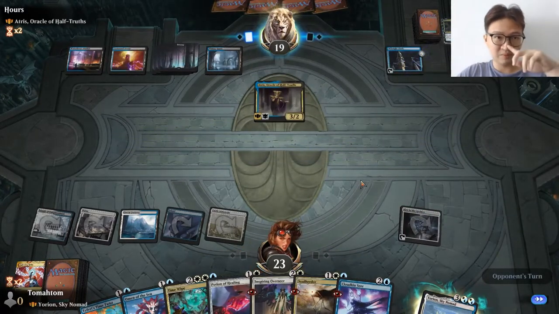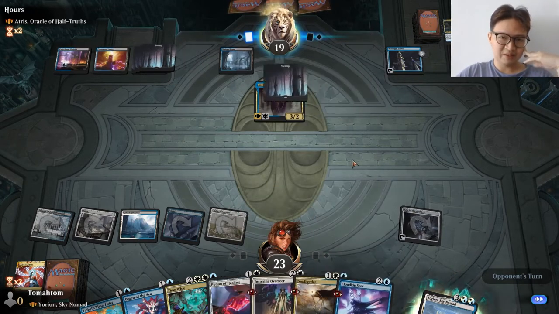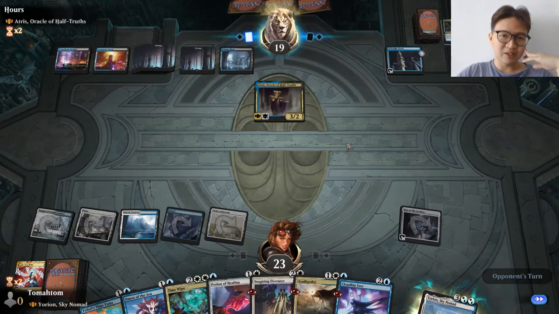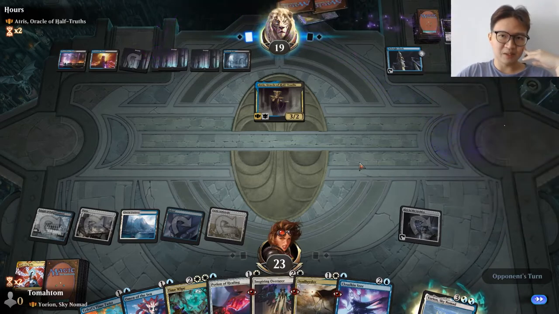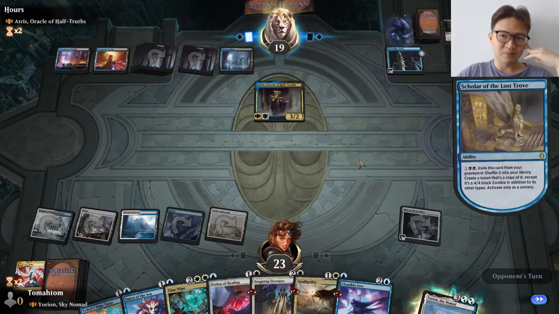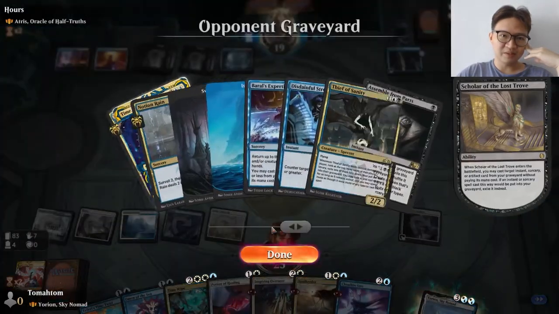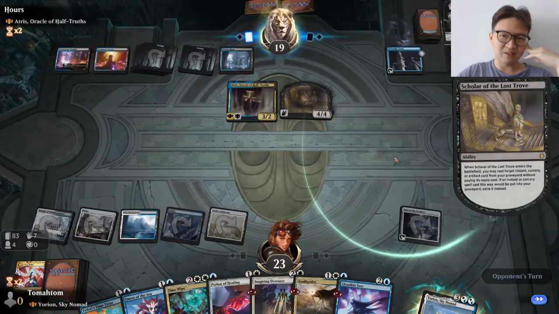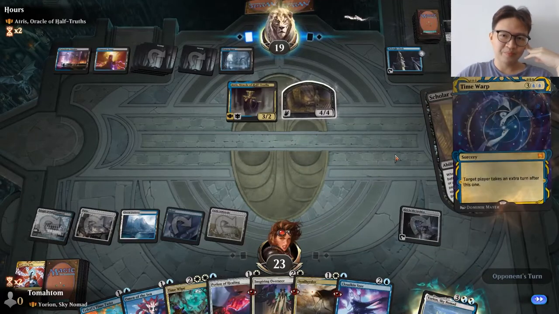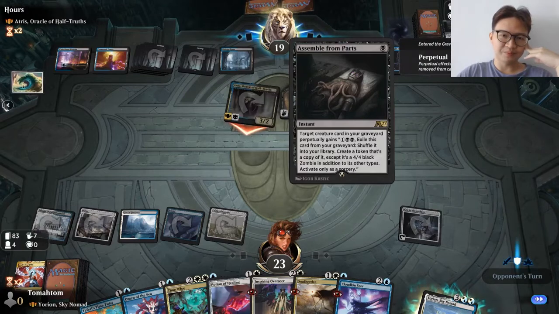So next thing, can still cast a bunch of cards. If opponent casts a creature, can cast Time Wipe. Okay. I see. Like a combo. Combo what? Time Warp. I see. So cool. So cool.